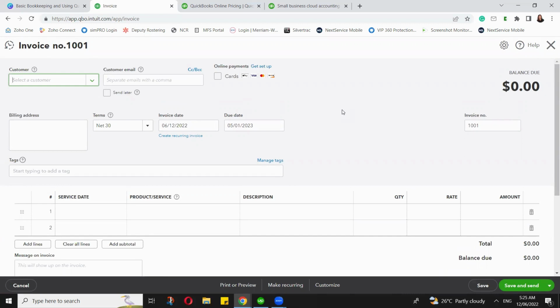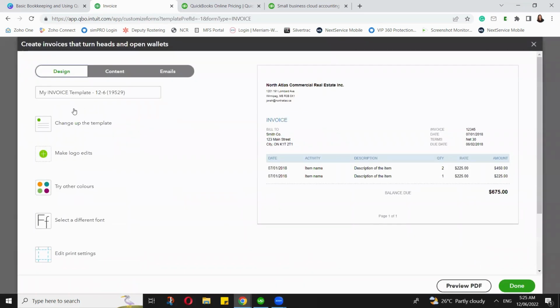On this page you also have the capability of customizing the invoice. On the bottom part there is a customize option. Please click on that, and then you may edit whatever current version you have, or you may edit using a new style. Once you create a new style, you will be able to change the template.